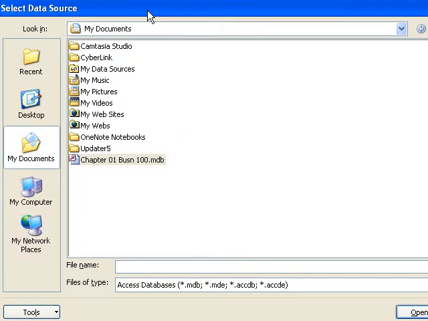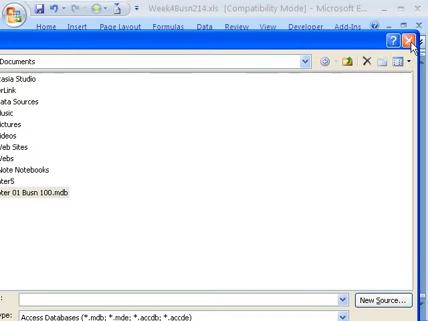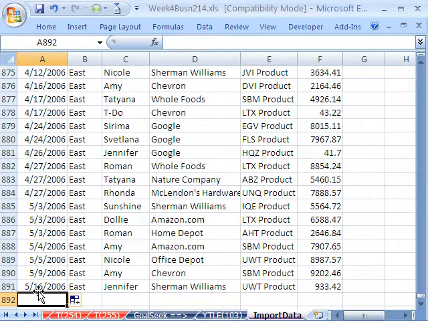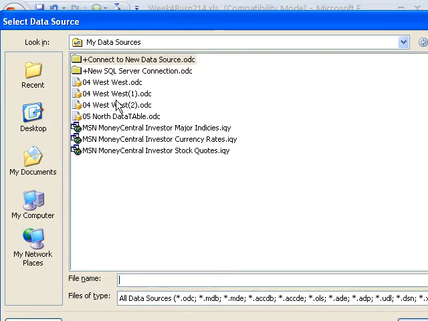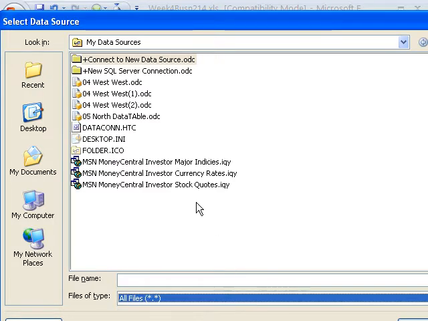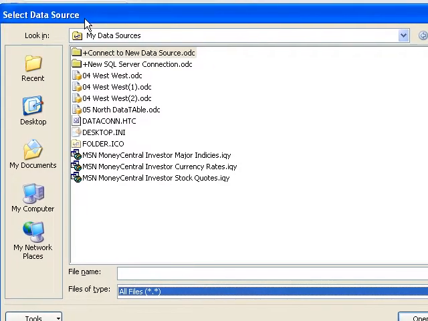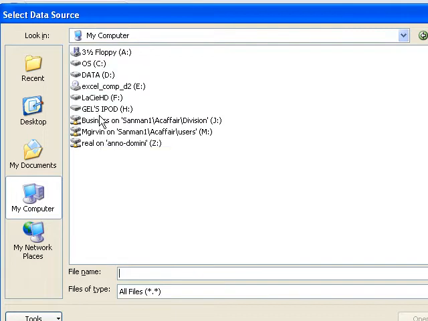Now right here, this is Excel's old import data. And I want to show you the old keyboard shortcut from earlier versions, Alt-DDD. Now it comes up by default on this. But you can then use that keyboard shortcut to open any file you want. I'm going to click here, and you can click this drop-down and say All Files. And you can actually use this open window to select anything you want to import, not just an Access database. I'm going to go find this Access database.